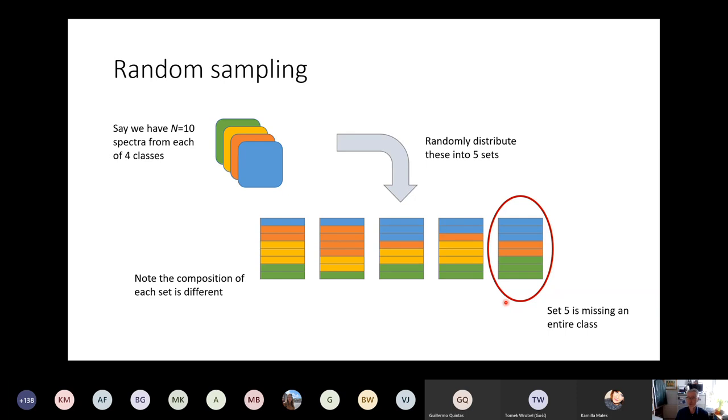So we notice that in these five subsets that I've made, none of these spectra appear in any of the others. They're all independent. So this blue one here only appears in this set. It is not any of these other blue ones. And you'll notice that the distribution of each of them is different, which is not good. Actually, one of them is completely missing the yellow ones. So if we build a model with these four and we test it with this one, then we're not testing the yellow dots. Also, the yellow is high in this one, so this training data is strong in yellow. That will bias the model somewhat towards yellow, because the model gets to experience more of that.